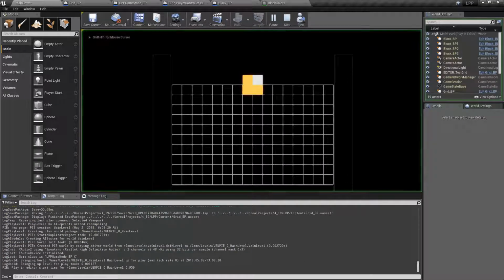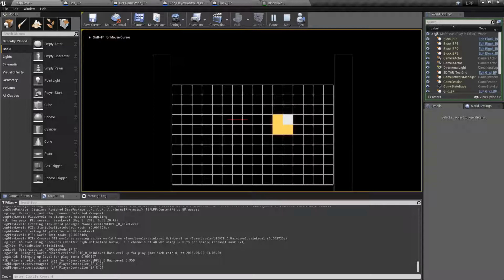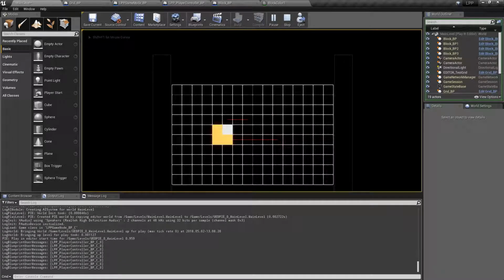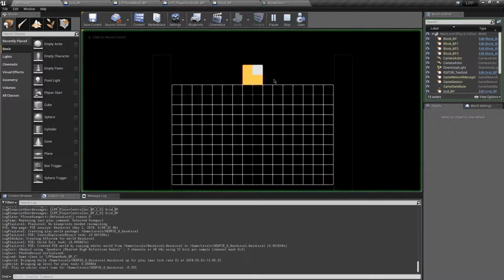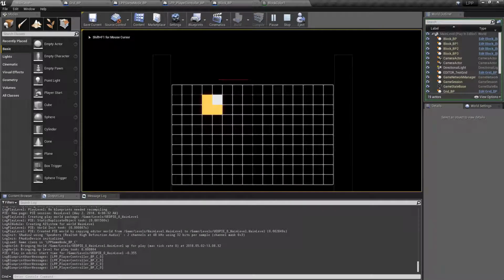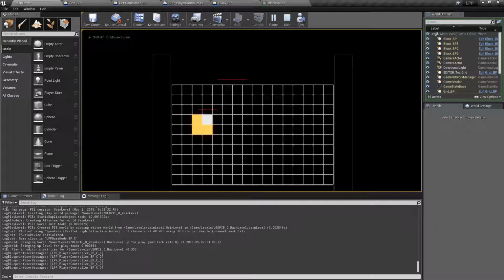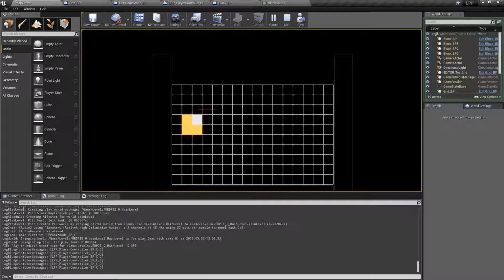We'll see if that solves that issue. Yeah, seems to be. And now we're correctly colliding with this. Okay, so what was happening before was because we were only doing a single object trace, we would stop the trace when we hit the first object we were looking for. The first object we collided with was what we got as the result of the ray trace.